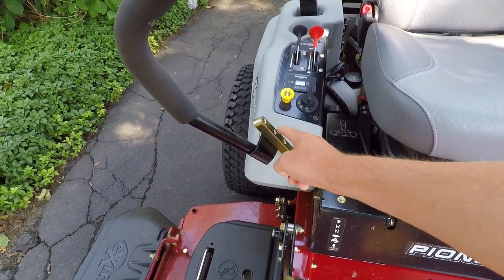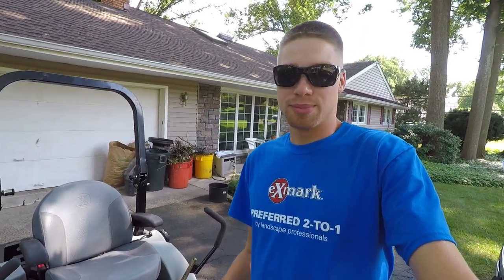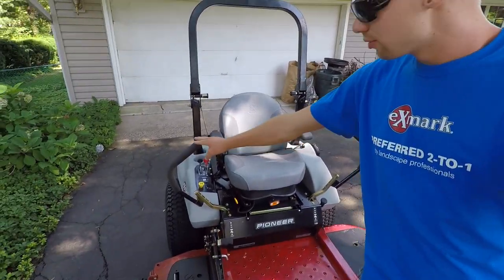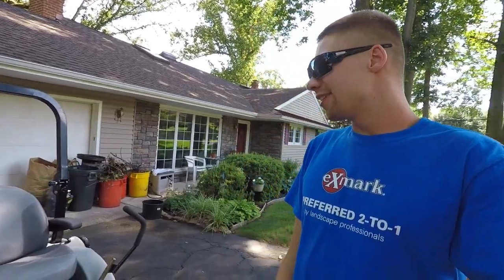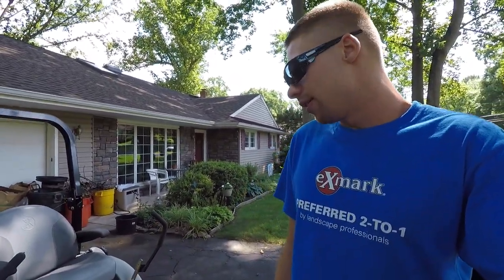Number two, I like how these handles can be adjustable in three different positions. When I got the mower, it was on the highest position, and surprisingly, as big of a person as I am, it was a little bit too high. The handles were too high. So I lowered them to the middle position, and I'm really loving it. So great job there for doing that. I know the Laser Zs you can do that on too, I'm pretty sure. I have not checked closely, but I'm pretty sure.